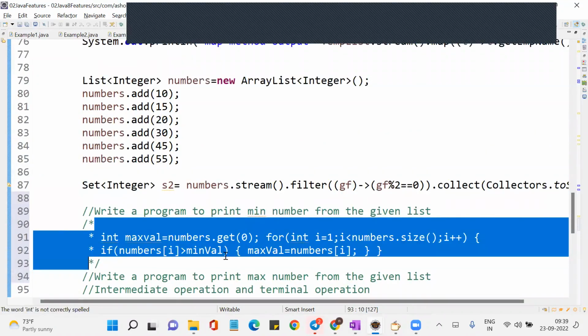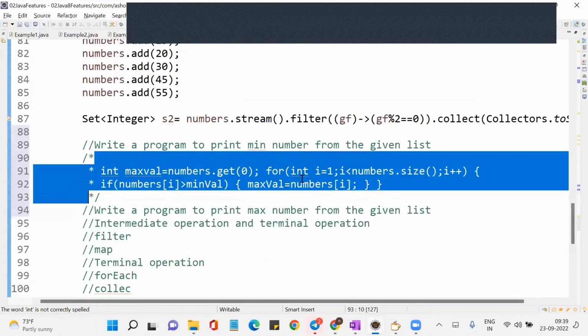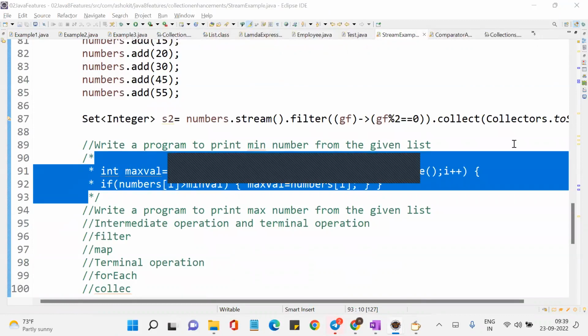Now, whenever you want to refer to this code, you can look at it. You can also write it using sorting. But if you are doing the sorting, obviously the time taken by the program will increase. You just need a min and max. Why do you need the middle elements to be sorted? Unnecessarily, it is taking time. So this is the best solution.